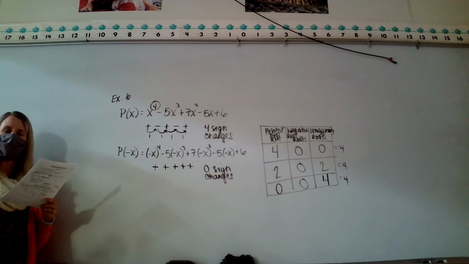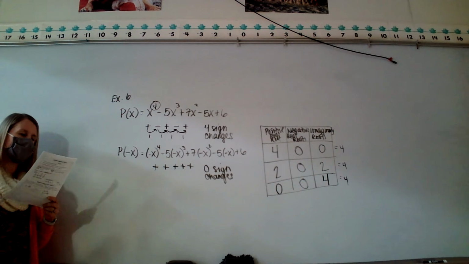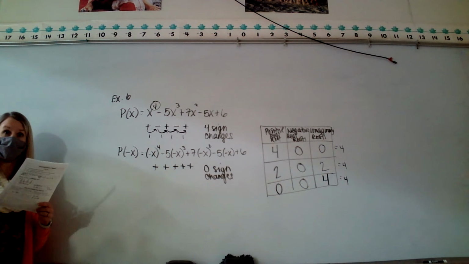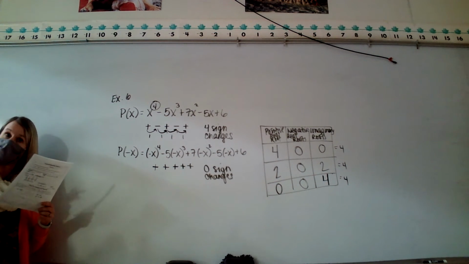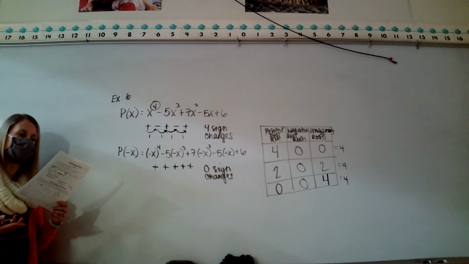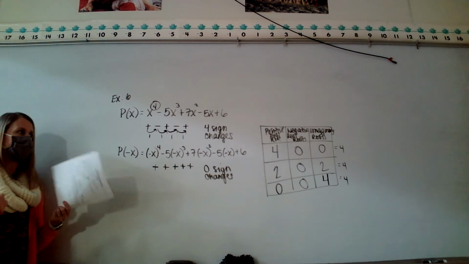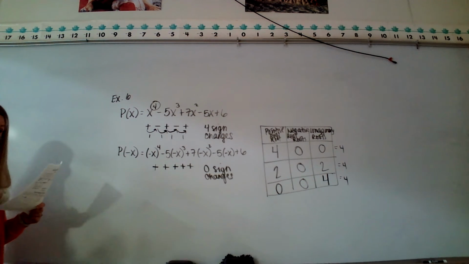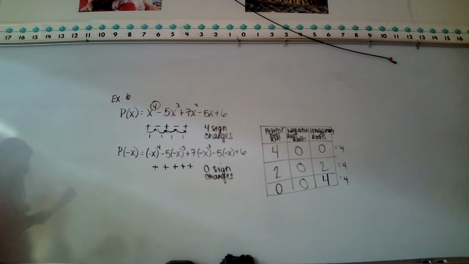So on this next one, we're going to try to put everything together. We're going to be given a polynomial. We're going to do the rational root theorem, where we do our lists and say what are the possible rational roots. And then we'll check how many roots we should have, and we'll use Descartes' rule of signs because that will give us a better idea of what we're looking for. And then we'll actually find the roots. Exciting stuff. So this is our last problem.